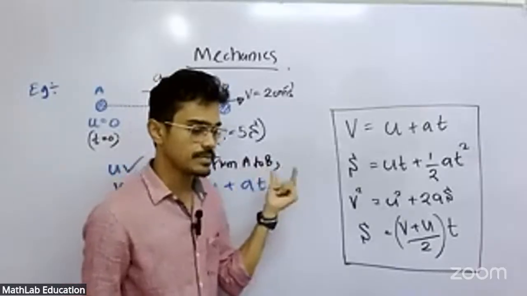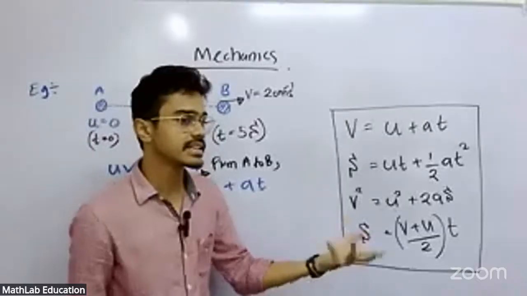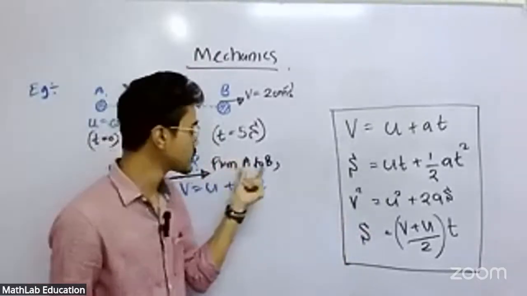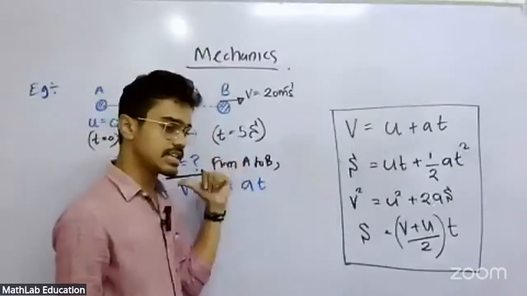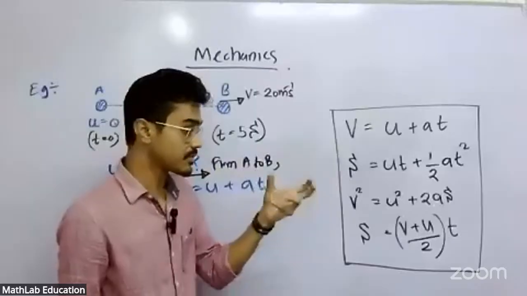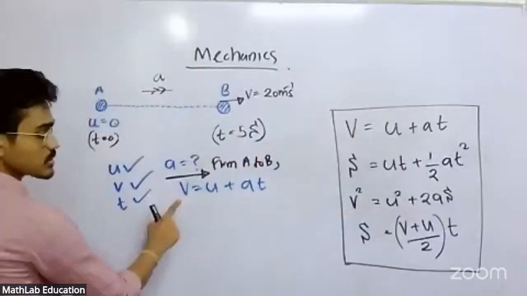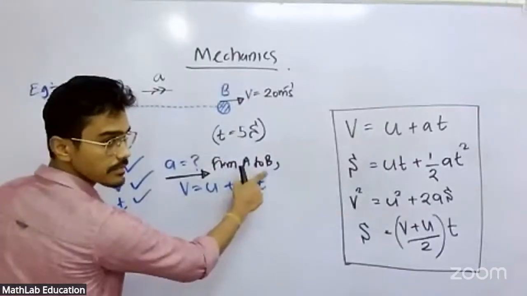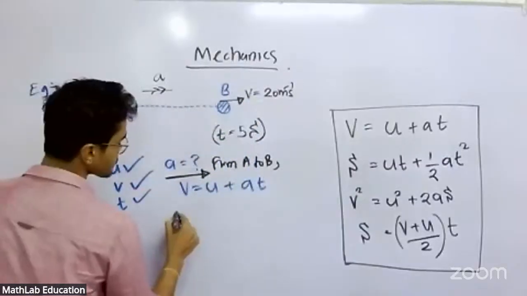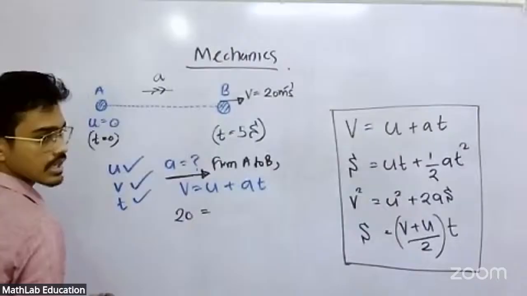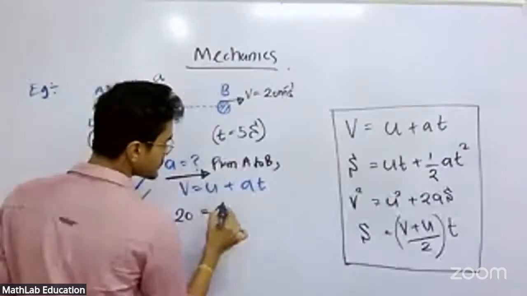Right? So listen carefully, because there is some jargon, some technical terms, to get used to. This is called a section, from A to B. So the starting point of the section is the initial point, and the final point of the section is the final point. Now, final velocity should be the velocity at B, the final point of the section, 20. And that is in the same direction, so that is plus 20. And u is the initial velocity, the initial point is here, u is 0.